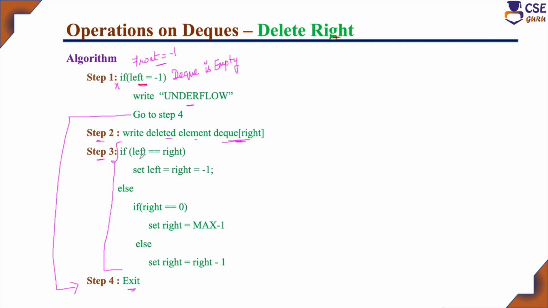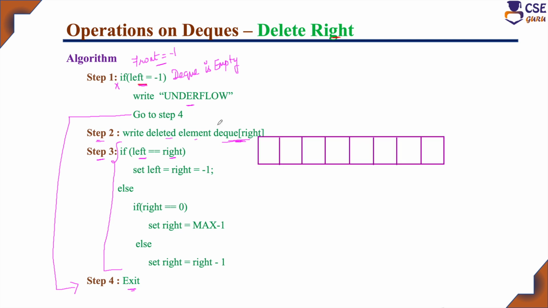Okay, so here, if the left and right pointers are pointing to the same memory location, in which case will the left and right pointers point to the same memory location? For example, consider this as the deque data structure with 8 memory locations. Okay, and here there are some elements in the deque data structure. So, here the left pointer is pointing to the first memory location, the right pointer is pointing to the fourth memory location. For example, here if I am implementing delete right, just decrement the right pointer by 1, and automatically the element will be deleted.